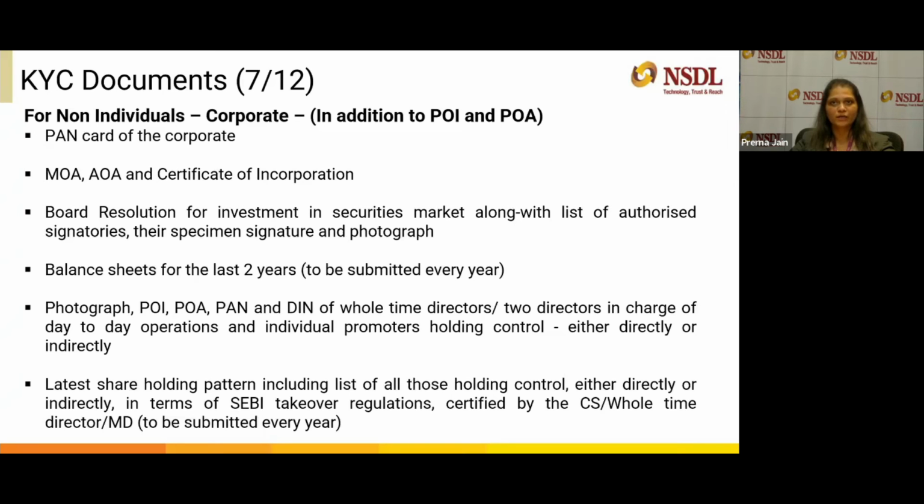whole-time directors or 2 directors in charge of day-to-day operations, and individual promoters holding control either directly or indirectly. The latest shareholding pattern, including list of all those holding control either directly or indirectly in terms of SEBI takeover regulations, certified by the CS or whole-time director or MD, is to be obtained. Authorized signatories list, specimen signatures, and photographs should be collected.